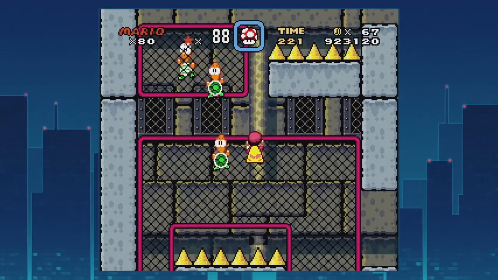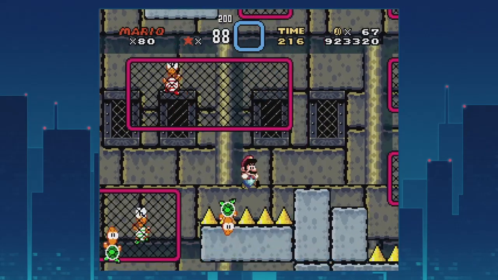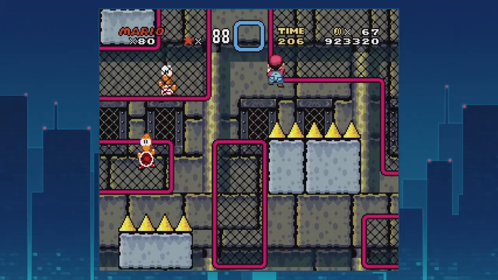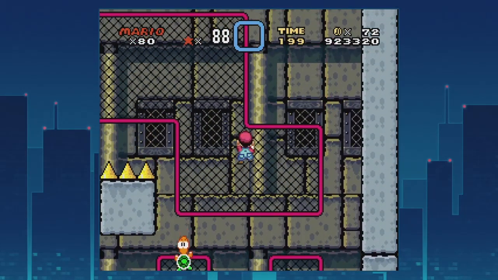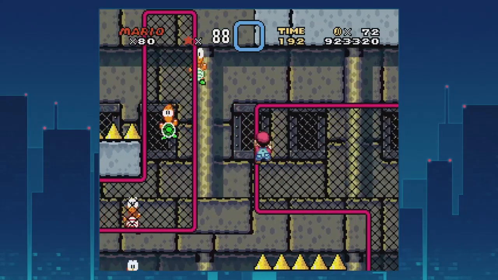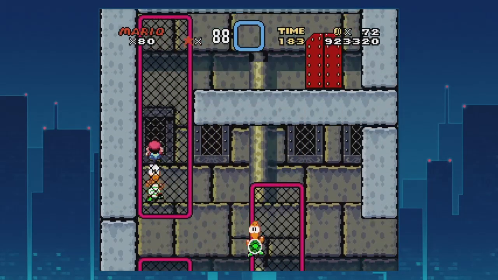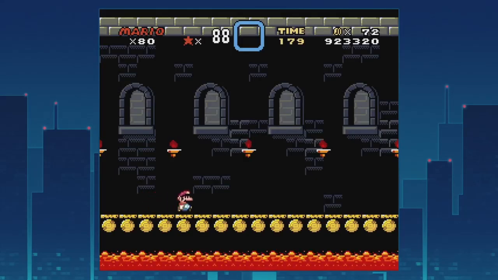So... ow! I thought that guy was on the other side of the wall. Ooh! And if I... no, I'm not going to see what's down there. Ah! Alright, let's go in with no power.